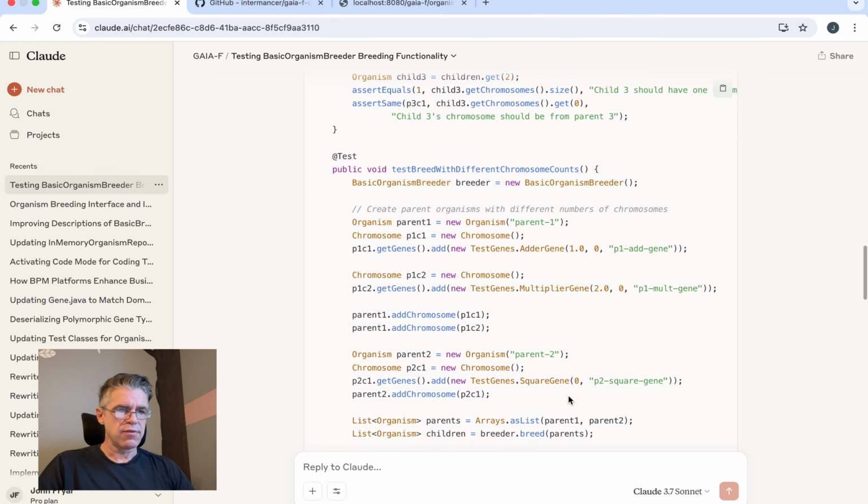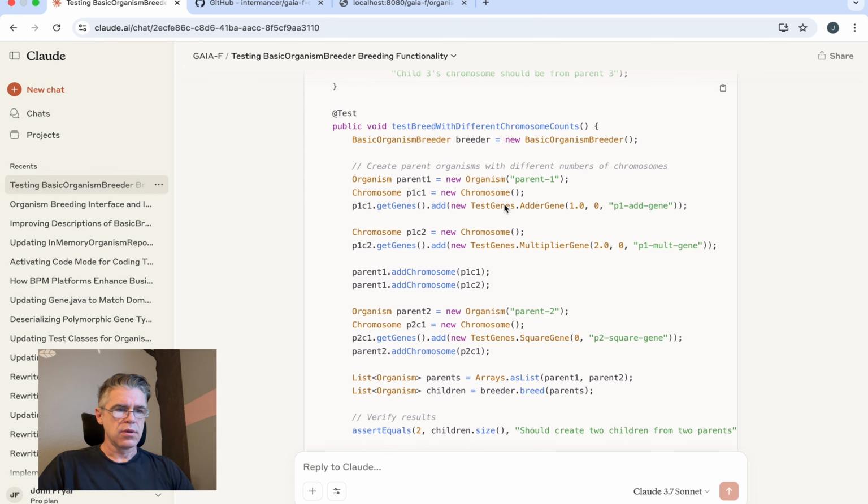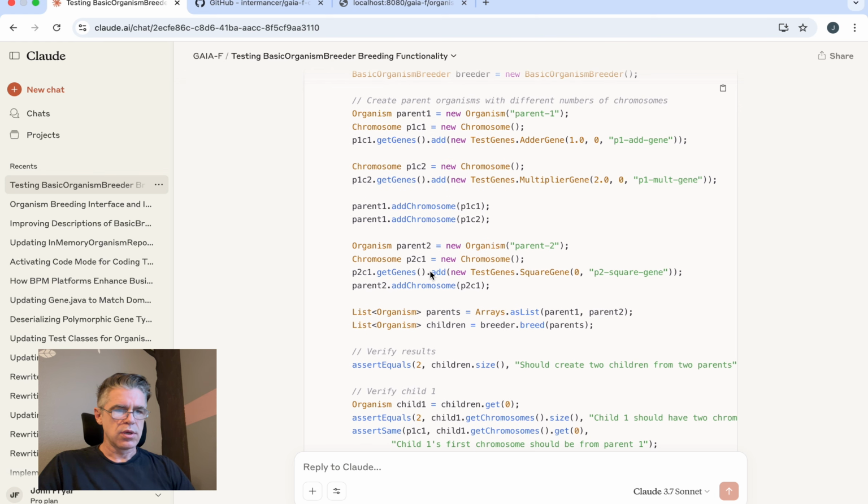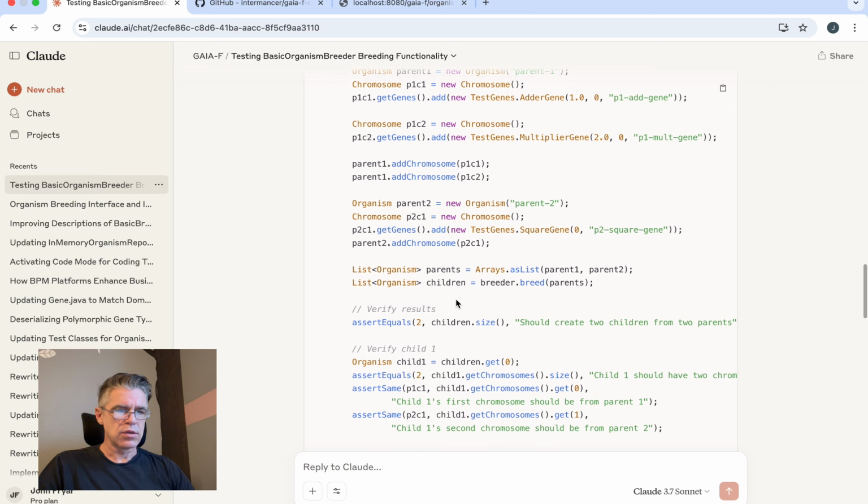Test breed with different chromosome counts. Parent 1, add new test genes. Parent 1, chromosome 2, new chromosome. Okay, parent 1 adds both of those chromosomes. Parent 2 has just 1 chromosome. Parents, children.